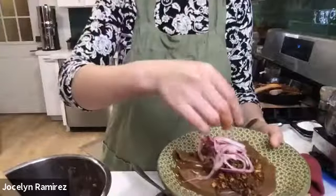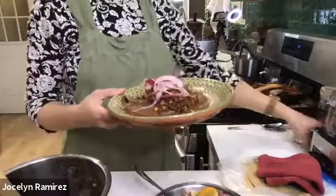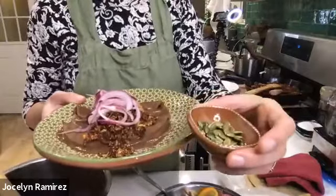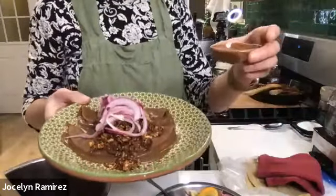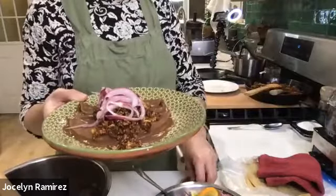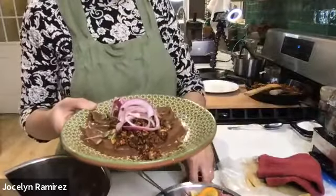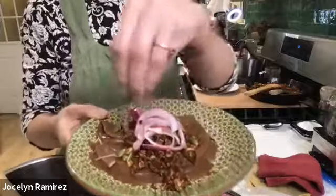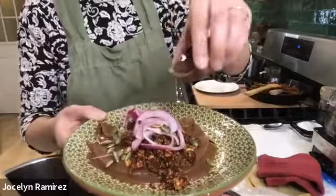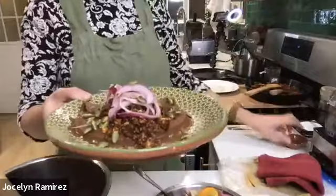And go ahead and just use my hands. And then for garnish, I do have a little bowl of pepitas and pistachios that I toasted beforehand. I like to have a batch of already toasted pepitas and pistachios on hand, just so that it's not another thing I have to cook if I'm already cooking so many things. And I cook them in batches and I just have them ready to go for me. You can place them in your fridge. They'll last so much longer if you do. You can use them to garnish your dish. I'll just sprinkle this on. Why not? I like the crunch element here that it provides to the dish.